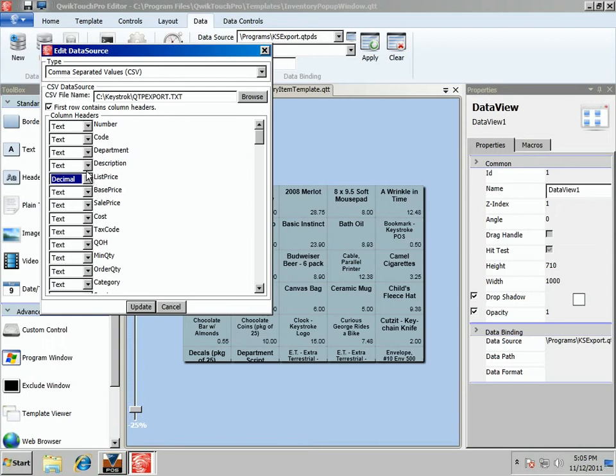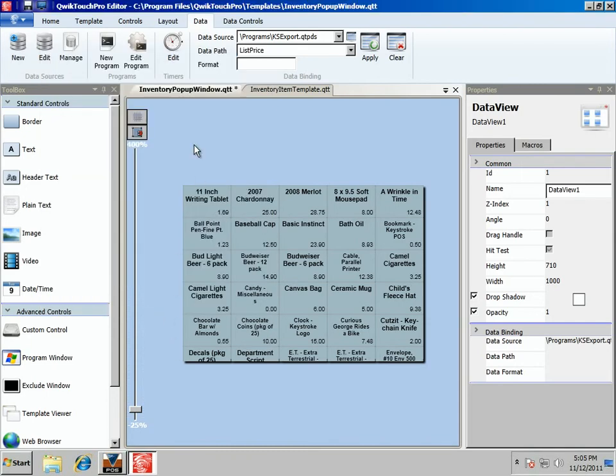You can go through and update any of these columns you think you're going to be filtering or basing conditions off of. You'll probably know when you need to update this. And of course, this file is reusable, so you can build a nice base here that you can reuse in the future if you update all these columns ahead of time. So we could go through and make that number, for example. Anyway, we just need list price for now.